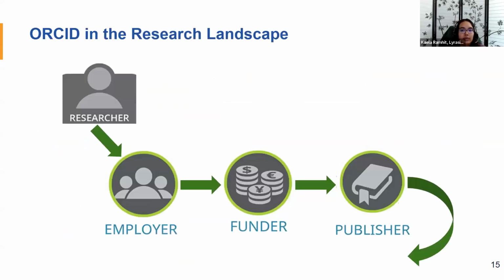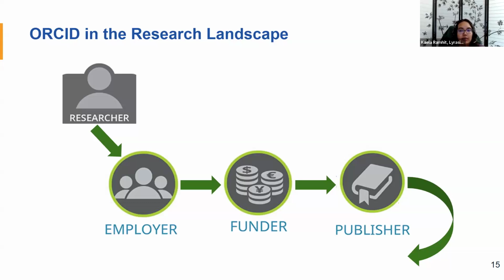So I've introduced you to the ORCID ID and the ORCID record, but let's take a step back a little bit and let me tell you about ORCID from a more global perspective and what it can do on a larger scale. So you as a researcher may work as, let's say, a professor or a faculty member at a university, which means you work closely with your employer, tracking your achievements and your research.